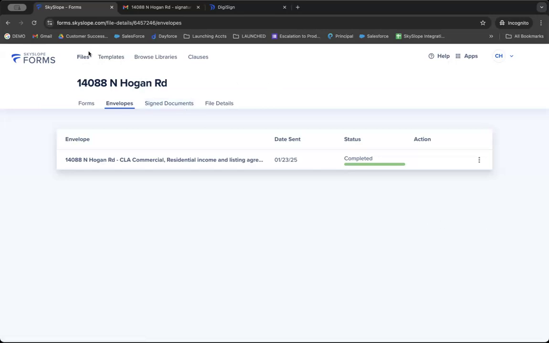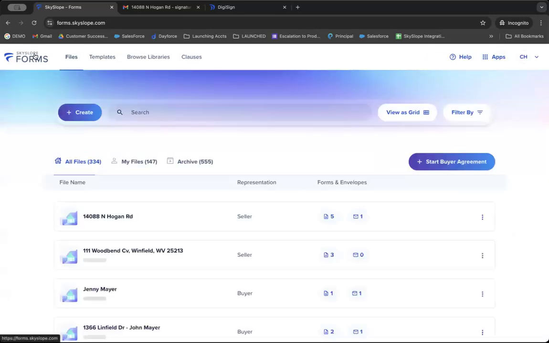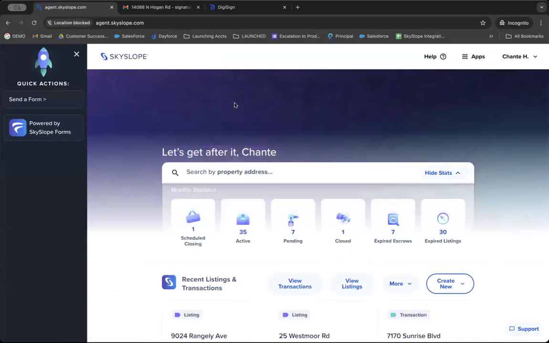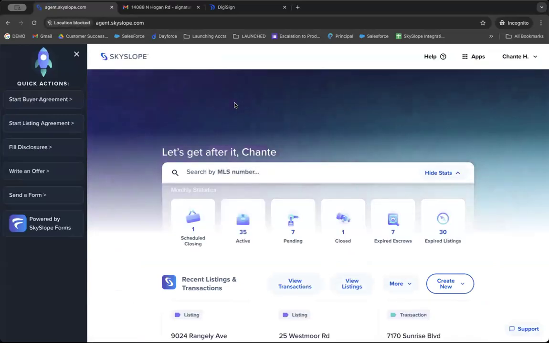Okay. So our next step is going to be, we've created our forms file. This is how you will locate the forms file on our forms page. Now we want to navigate back to where we began, which is SkySlope Suite. So we're going to go back to that apps icon, and now we're going to transition back to SkySlope Suite because now we want to give this a property file to live within. We created and executed our forms property. Now we want to create a property file.